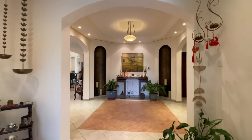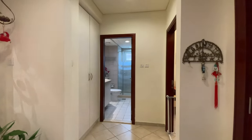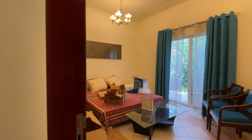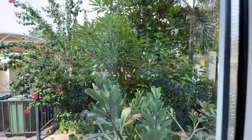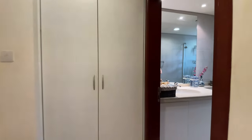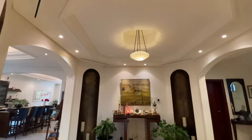Here we are inside the property. The built-up area is 6,210 square feet. It has this ground floor bedroom as soon as you enter to the right, with an attached bathroom. This is a very flexible room — you can put in a television, home theater, or make it a gym. This is the view from this bedroom.